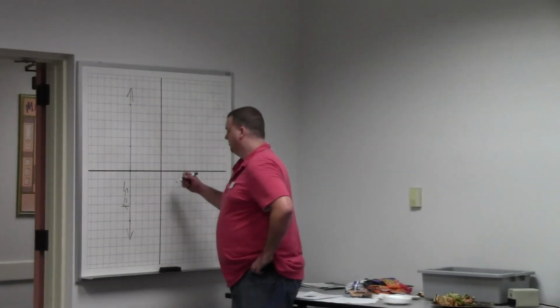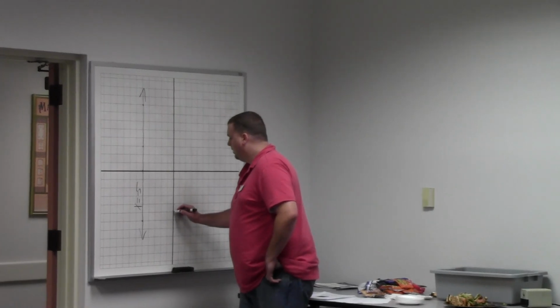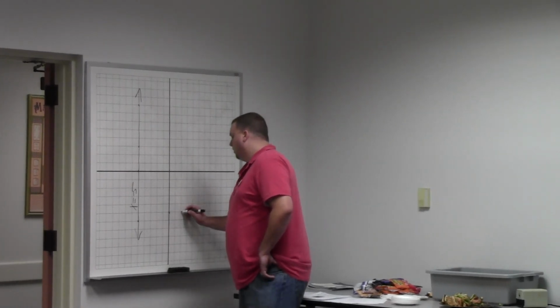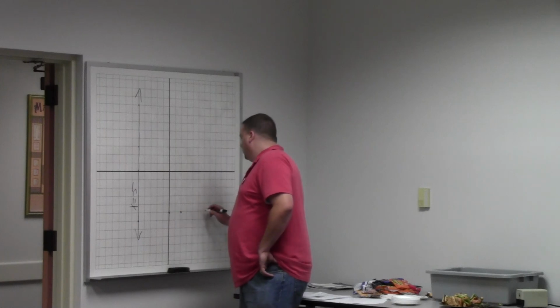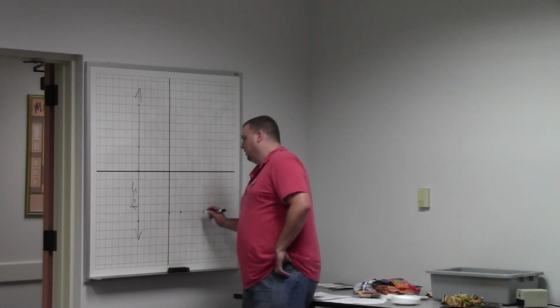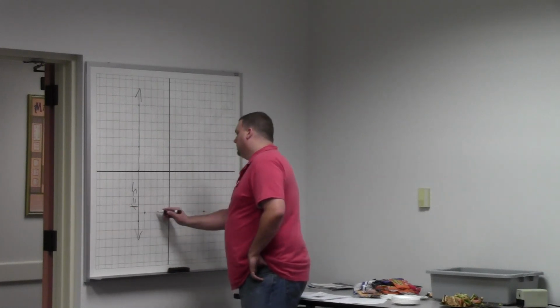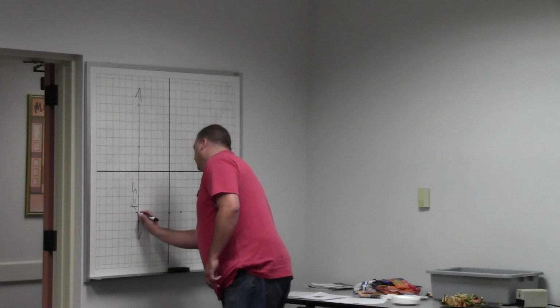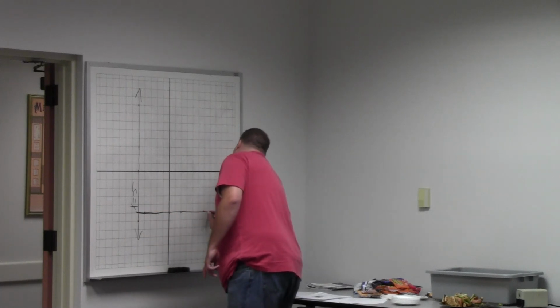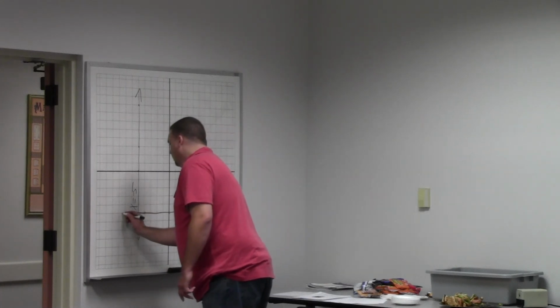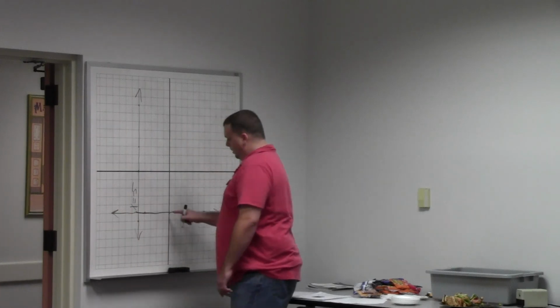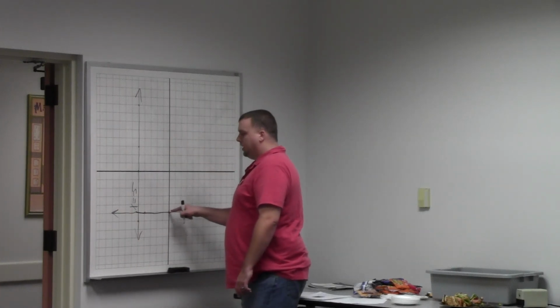So where's negative 5 on the y-axis? Down 5. So what's the y value of this point? Negative 5. What's the y value of this point? Negative 5. And this point? Negative 5. Y equals negative 5 on this line all the way across, and that's a horizontal line. Once again, an easy way to remember it: look at the hash mark that's crossing the y-axis. It's horizontal. That's another way to remember it.